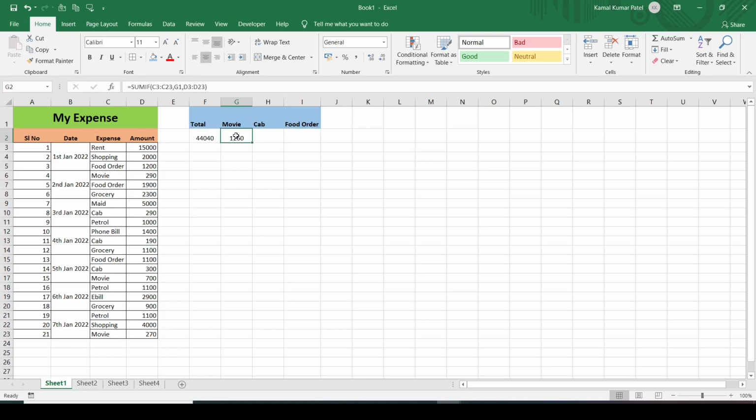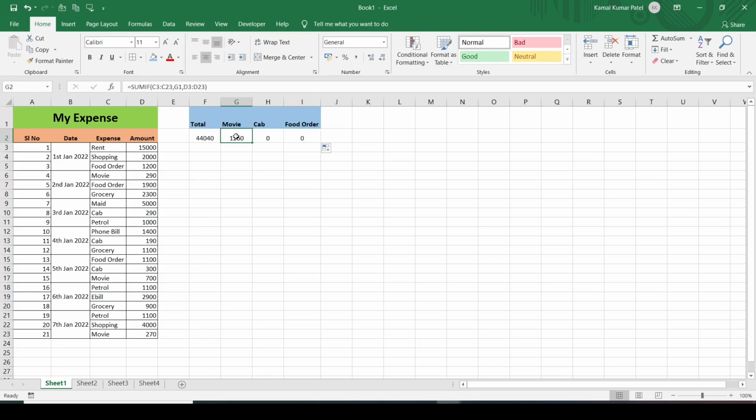So for that, I can select this cell. Here it contains the formula, so I can just drag it till here. Now the formula will be applied in these two cells. But this is not giving me the right result. So what is the problem? What is the mistake here?